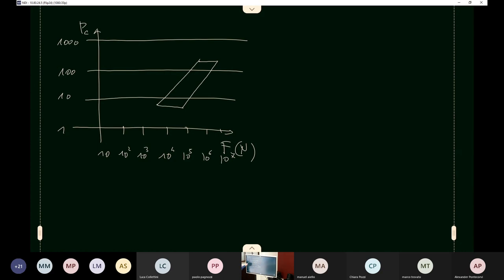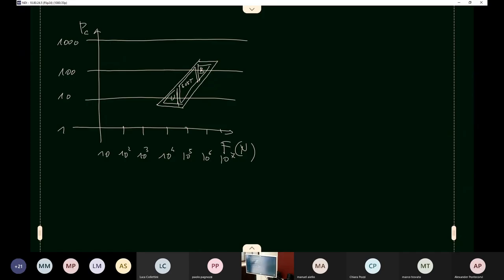That means pressure from something less than 10 bar up to 200 roughly, or 300, and thrust from something more than, of course there are also smaller, but at least for the launcher stages, we are in this range where we find here the upper stages. Here we find sustainer stages, and here we find the booster ones. So boosters can go from 30 to 300 bar, with thrust level from 10 to the 6 to 10 to the 7 newtons.